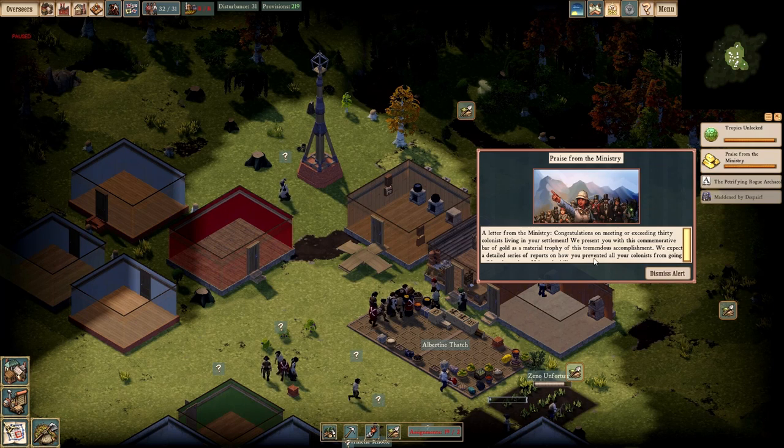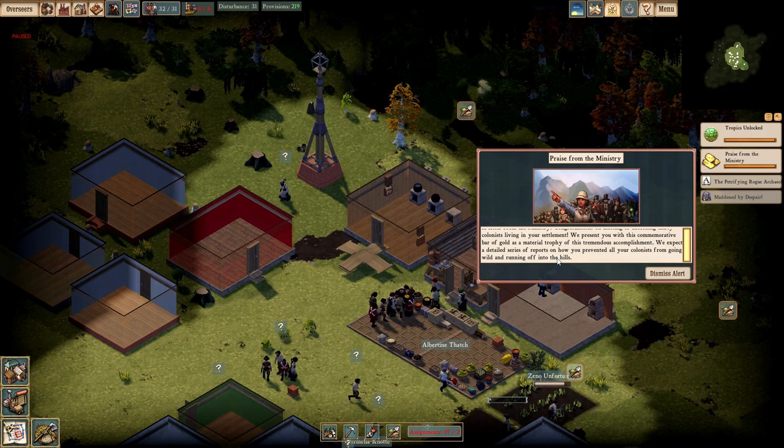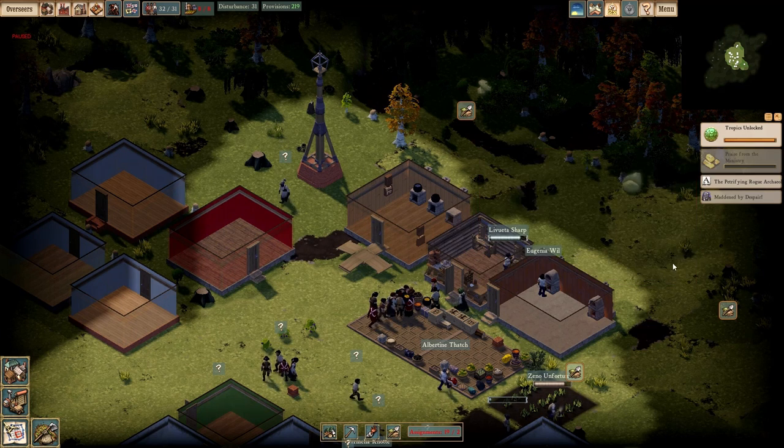Praise from the ministry. A letter from the ministry. Congratulations on meeting or exceeding 30 colonists living in your settlement. We present you with this commemorative bar of gold as a material trophy of this tremendous accomplishment. We expect a detailed series of reports on how you prevented all your colonists from going wild and running off into the hills. Hooray, and we got a bar of gold too, so that's pretty sweet. We've also unlocked the tropics.